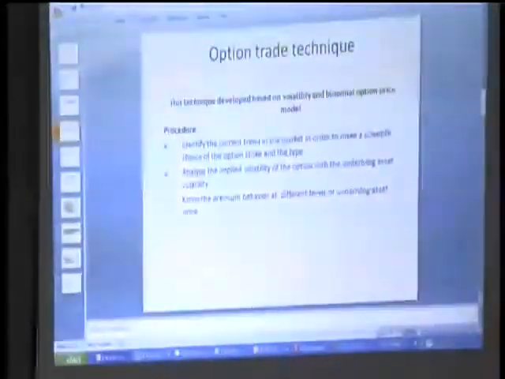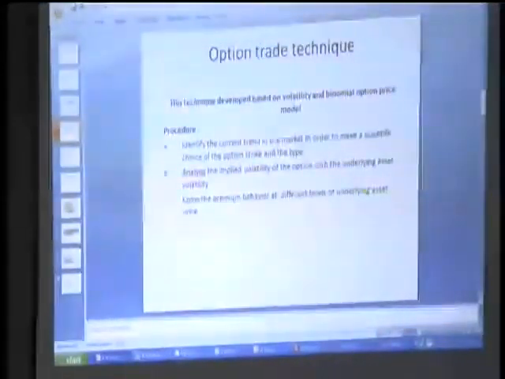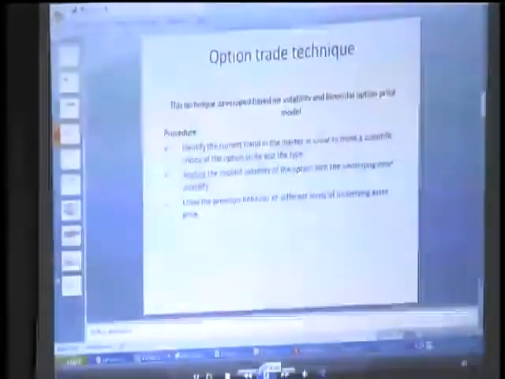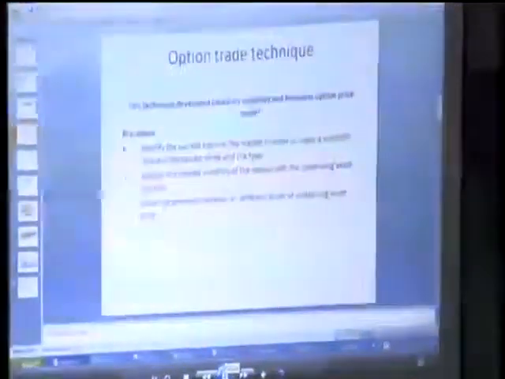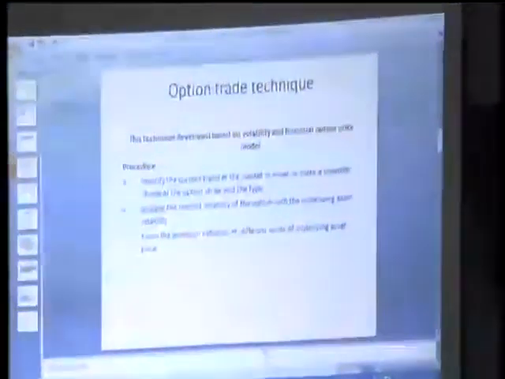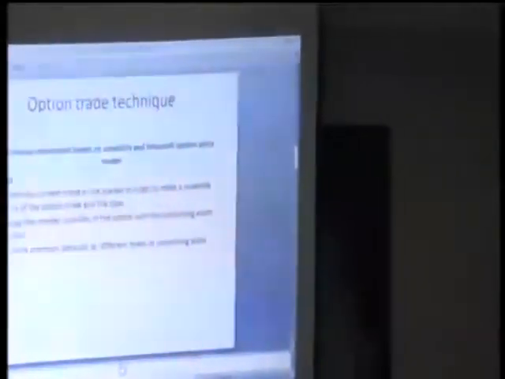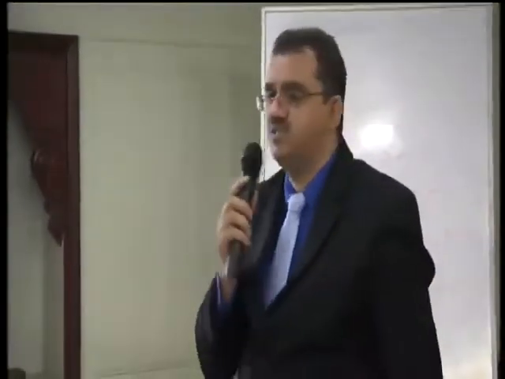Same way of analysis: first I analyze the future. Based on that, I analyze what is the current trend prevailing. Based on that, I decide whether to buy a call option or sell a call option, or whether to buy a put option or sell a put option. So this is how you can do intraday trade in options. The option pricing model being used for calculating these premiums is binomial option.